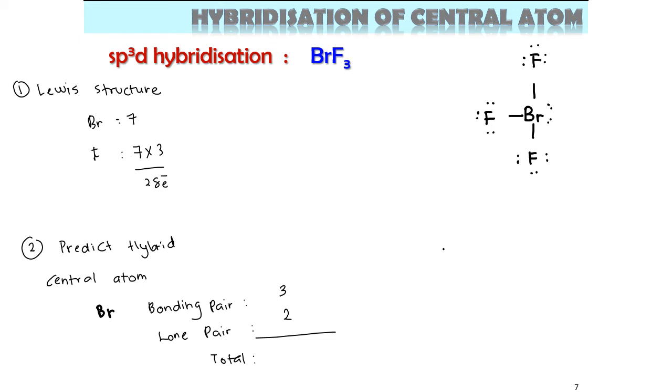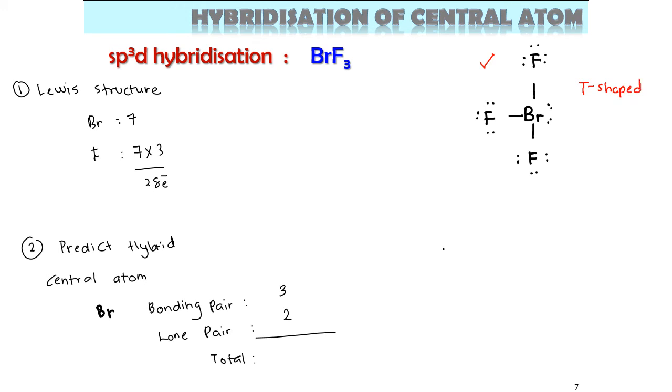So here you have the Lewis structure of BrF3. If you need more time to draw the Lewis structure, pause this video first and do it step by step. Later, when you already have the Lewis structure, make sure you draw in this form. It is not exactly, but almost similar to the trigonal bipyramidal basic shape. If you can see from the drawing, it will look like a T shape.